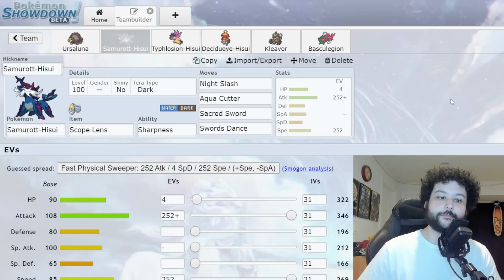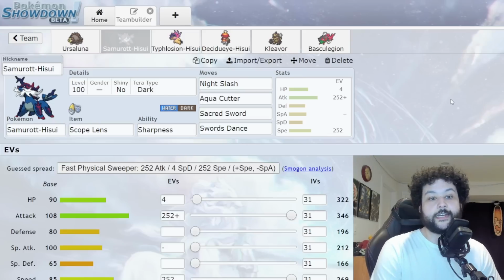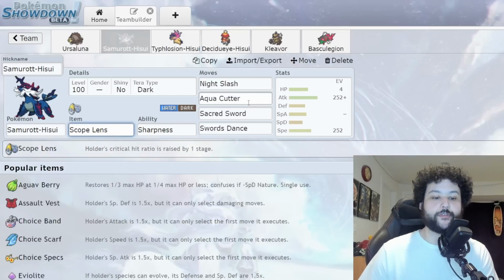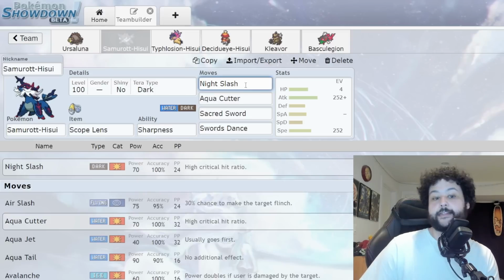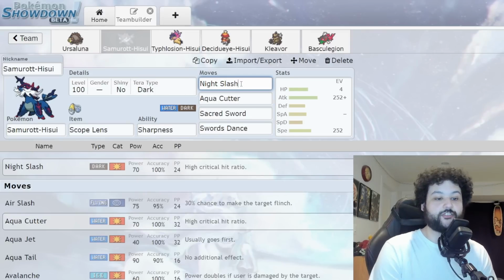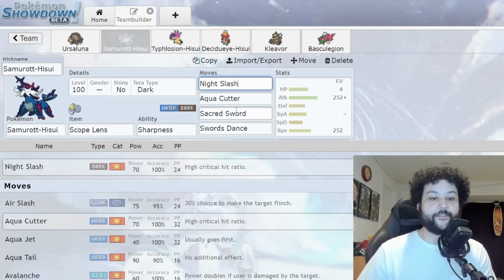Now for the starters, and the first starter that I'm most excited about is Hisuian Samurott. And we're going to be going with Sharpness, which increases the power of slicing moves by 1.5, which is huge. And then Scope Lens to increase that critical hit rate, making Night Slash and Aqua Cutter, since they're both high crit rate moves, a 50% chance of critting, and they're already going to be doing a 50% boost to their damage because of Sharpness, which is pretty massive.